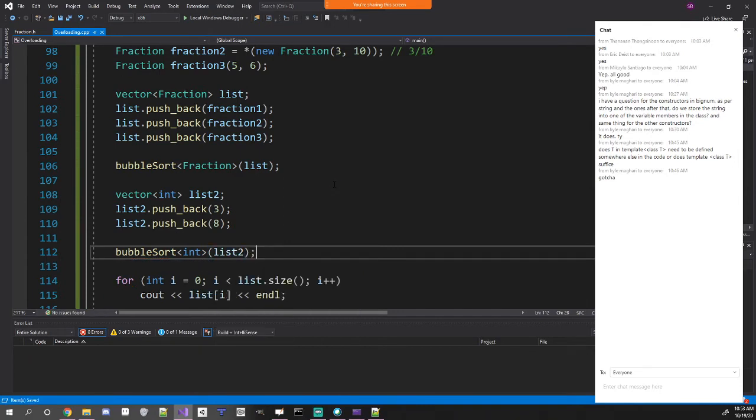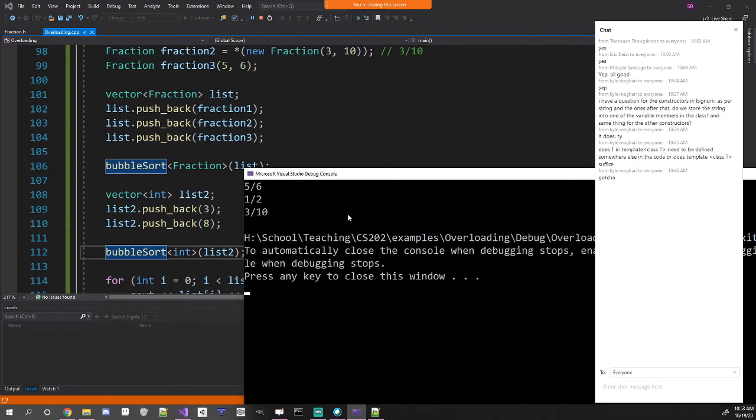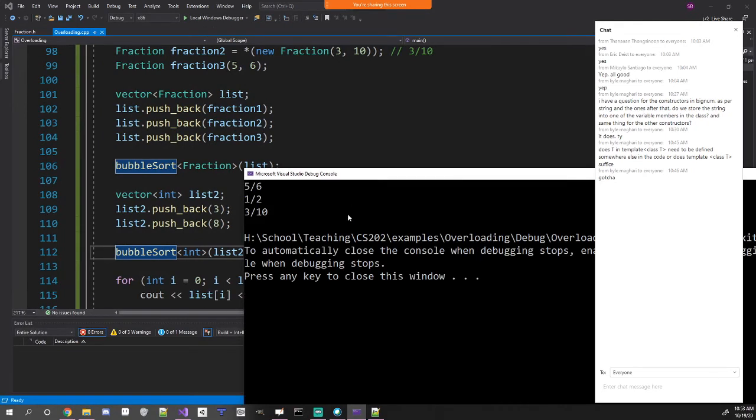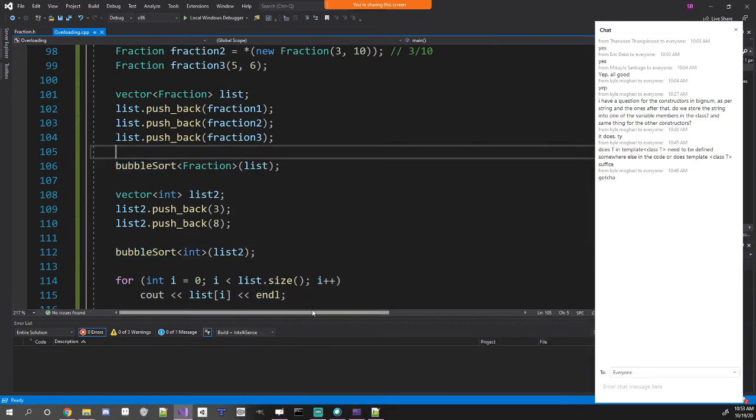So I am able to use this function with multiple types in the same program, and it's totally allowed. Oh, I didn't actually print it though, so it's not showing up.